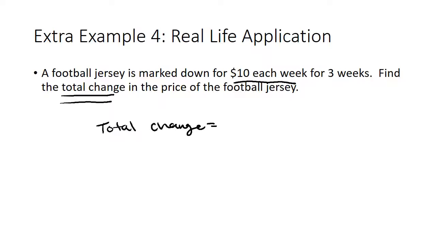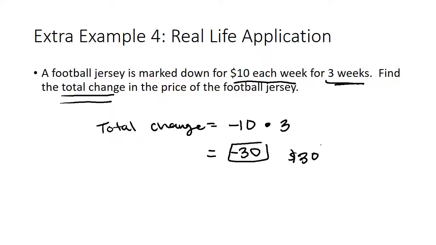So if we're thinking about marking something down, that generally means we're reducing the price of something. So as we reduce the price, or we decrease the price, or we lower the price, the integer that's going to represent that is going to be a negative 10, because it's going down each week. Now, we're doing this for 3 weeks, which means we're going to look at decreasing it by 10 3 different times. Now, as we look at this, we can take this negative 10 and times it by 3, and it's going to give us a negative 30. Now, in the context of this problem, this negative 30 means that there was a total change of $30, and that it was a decrease of $30 for this player's jersey.